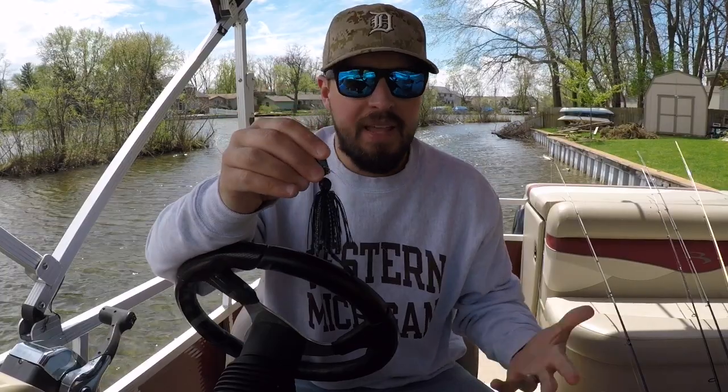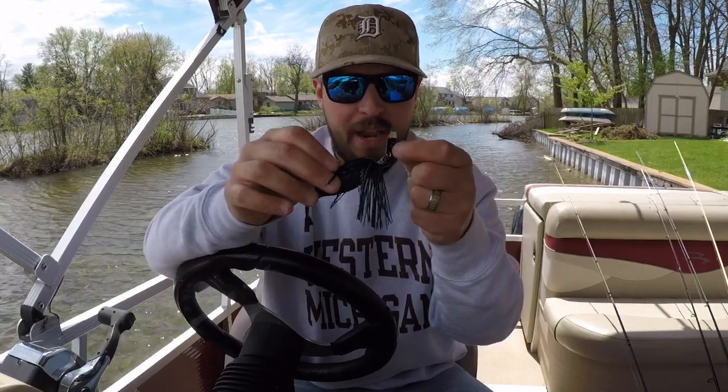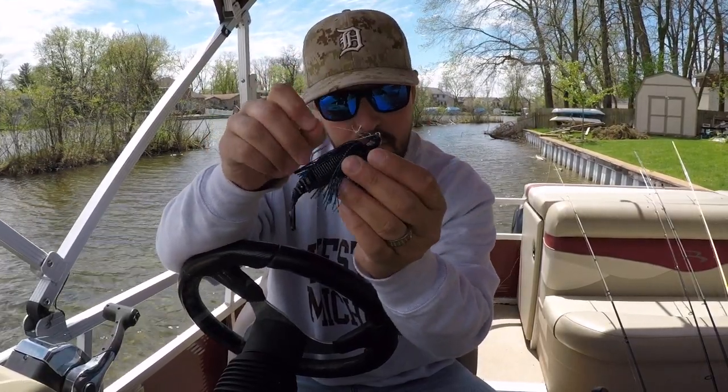No hate, much love to those guys that build their own — I'm the same kind of way. I like to tinker and build stuff and get the satisfaction of catching a fish on a lure you made. But the components on this Jackhammer blow away anything you'd buy for a three-dollar bladed jig. The stainless steel blade as well as the lower center-of-gravity head make it outperform all of the others.